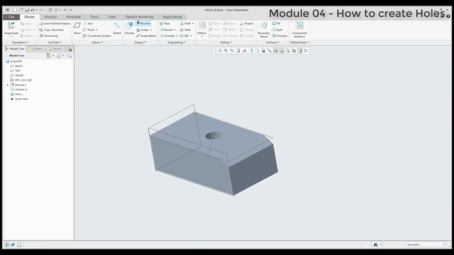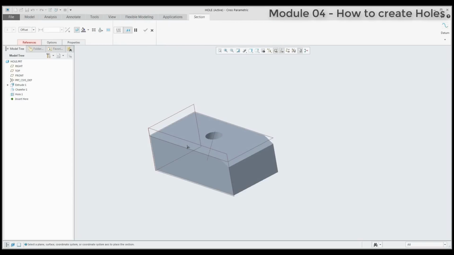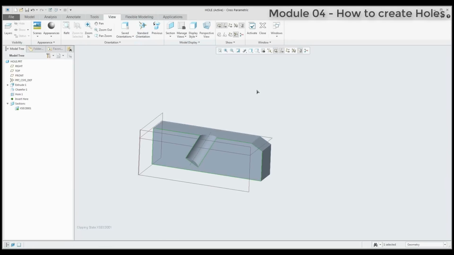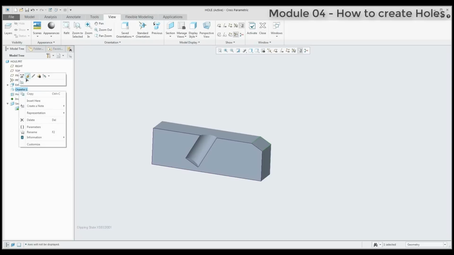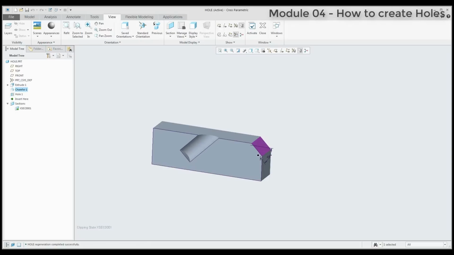If I will specify again the section, for example here, you can see that if I will modify the chamfer dimensions, the system will orient the hole for me. So it's not necessary to use many times, but sometimes you need to create these relationships between two features, and I like it. I hope so that you like it.